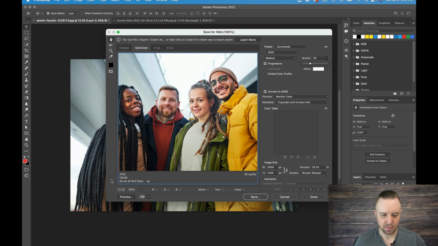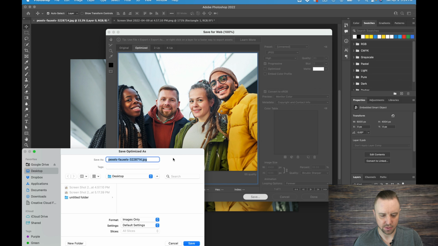And this kind of works for a website, like 130, something like that. That can work for a large image on your website. That's a decent enough size. And if you don't have this quality slider, what you can do is save out whatever it is. So we'll go ahead and save this out. I'll just name this test here.